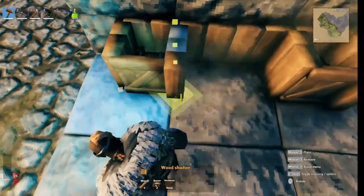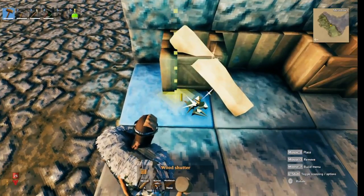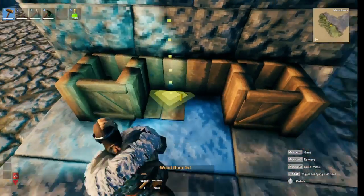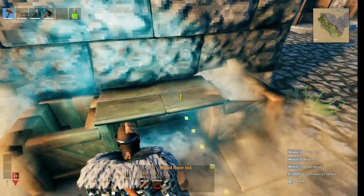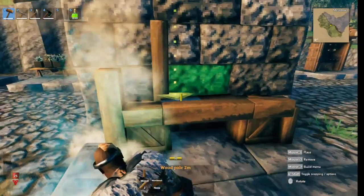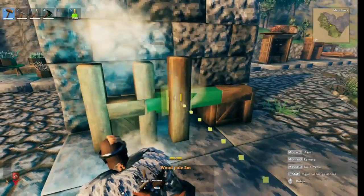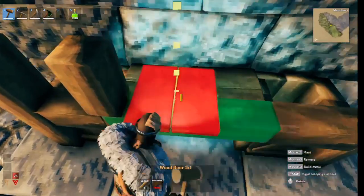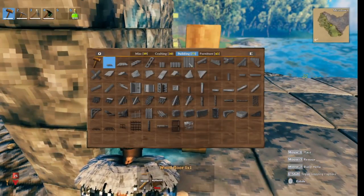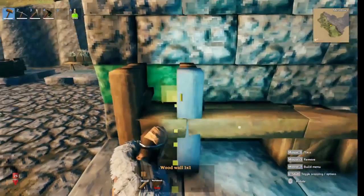So one here. Let me turn this around. Yeah, we just have the edges poking out outside. And we have our little desk area. Let's rotate it like this as well. So this side was a bit higher than the other side. Let's see. So something like this. And let's get this set here. So we just enclose it to the side.